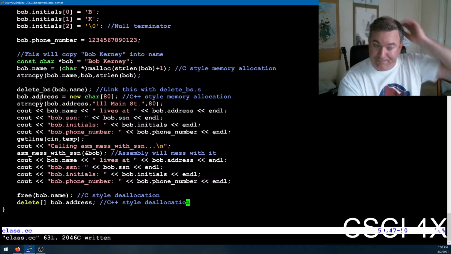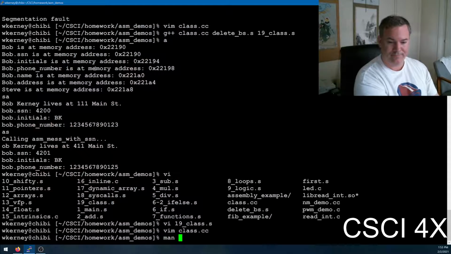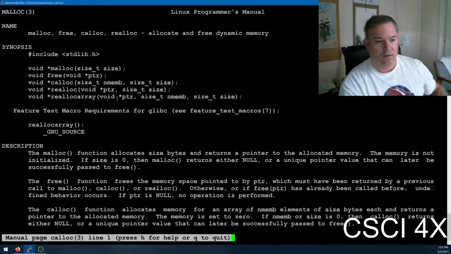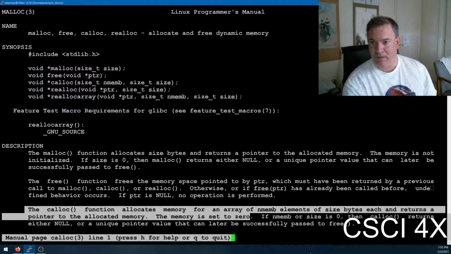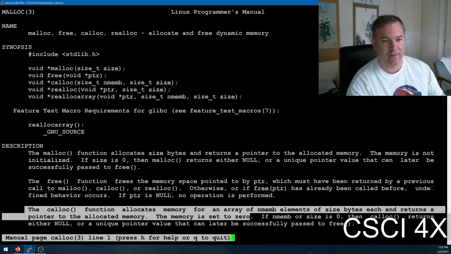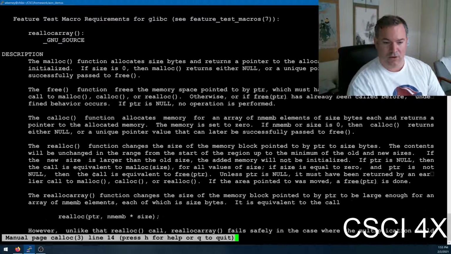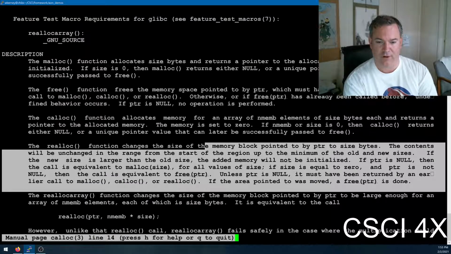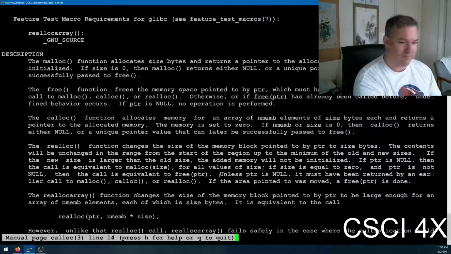Malloc is memory allocation, yeah. And there's a few different versions of malloc. There's calloc and realloc, and yeah. So calloc then clears and allocates, right? So it allocates memory and zero fills it. And then realloc will allow you to adjust the size of an array. Changes the size of the memory block pointed to, the contents will be unchanged. If the new size is larger, the added memory is not initialized. If the pointer is null, then it's the same thing as malloc. And so you can use that to do the vector growth and that kind of stuff.